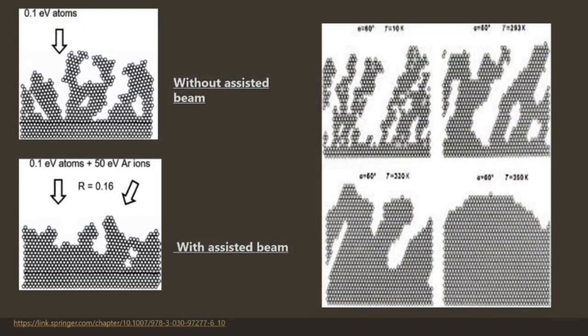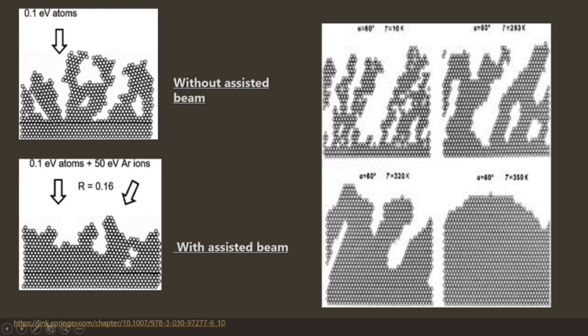Here in the first image, you can see the atoms coming from the target without any extra ion beam for mixing them. In the below image, you can see when we include the extra ion beam, it makes them fill the vacuum which is being formed here. You can see here, right? This vacuum can be filled when we use the ion beam for mixing. They will hit these atoms, making them come down and fill these vacuums which have been formed.